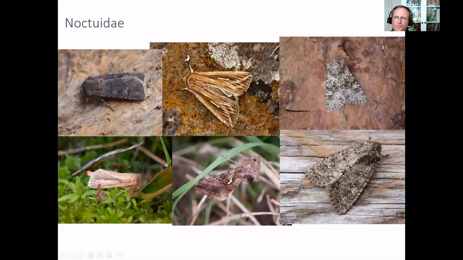With the noctuids, there are a few morphological things worth picking out in terms of recognizing your subfamily. The darts and things like Ingrailed Clay and the other clays tend to sit with their wings flat across their body. Things like the hadenines, which this Lychnis and Small Ranunculus are, have hairy eyes, and I'll come back to the hairy eyes in a bit. And the plusiines, the things like the Silver Y and the Burnished Brass and suchlike, have this really funky thorax and really intricate and often metallic wings. But the noctuids are a big group. As I say, I could spend quite a lot of time just on those.